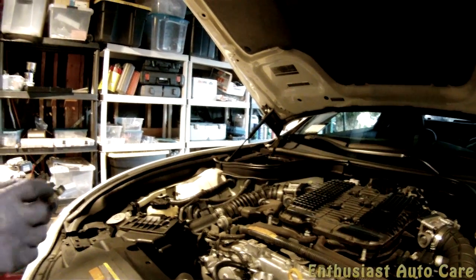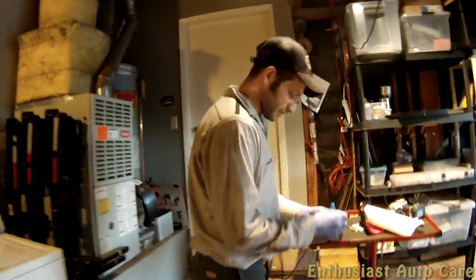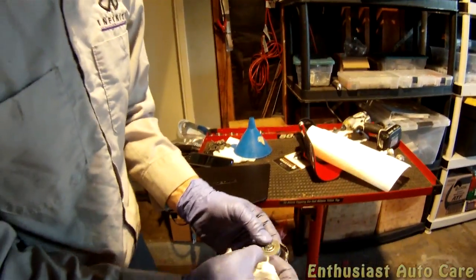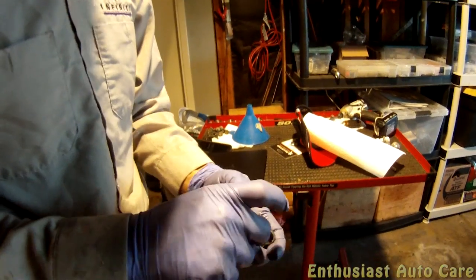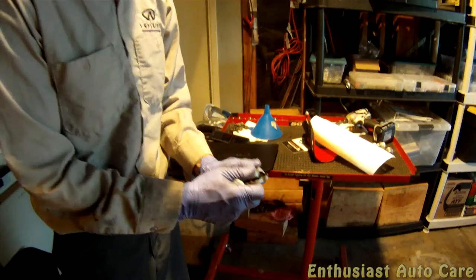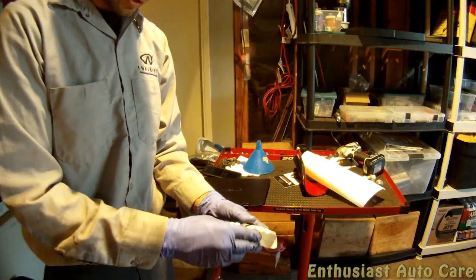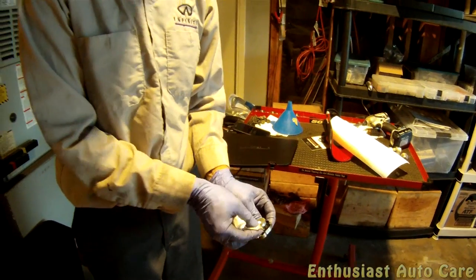So here we're going to want to inspect the cap. You want to look at, can you see what I'm doing? Go into the light over here. You want to look for any deep grooves in the gasket. A lot of times you see stuff like this, they can just be wiped off. If it looks like it's in fairly decent shape, you also want to check the spring, make sure that feels good. This should have some springiness to it as well. Should feel like a pretty normal kind of situation. If you see anything unusual, change the cap.